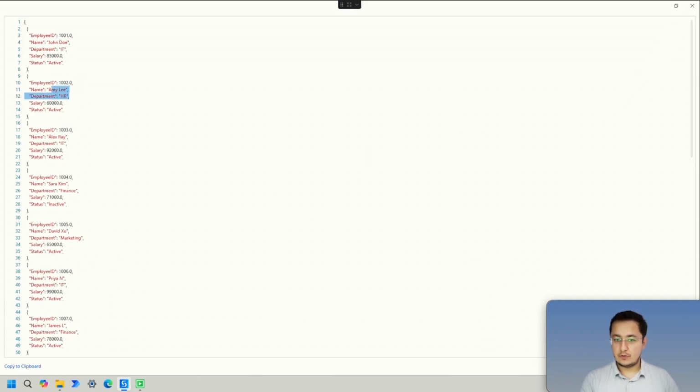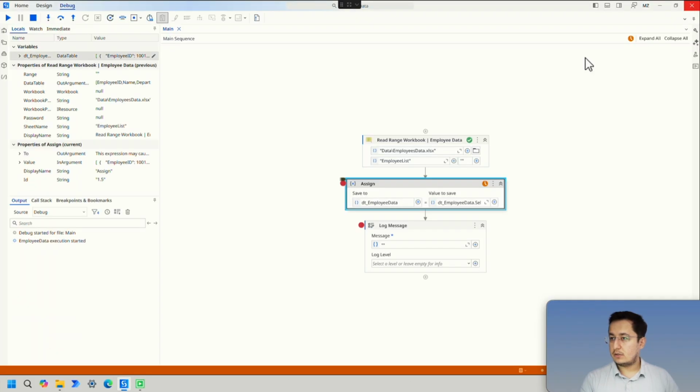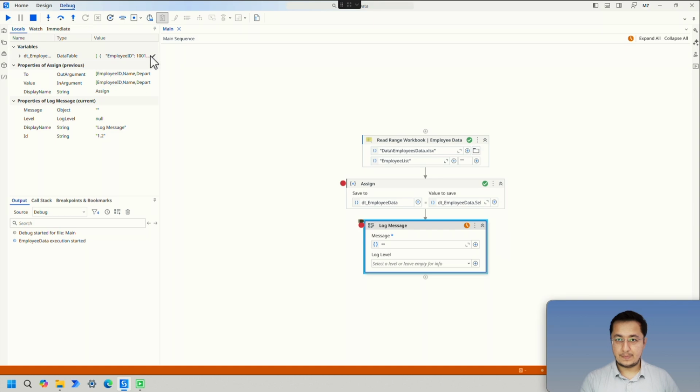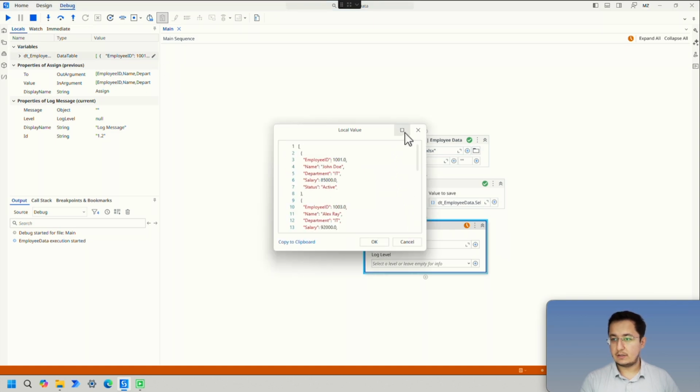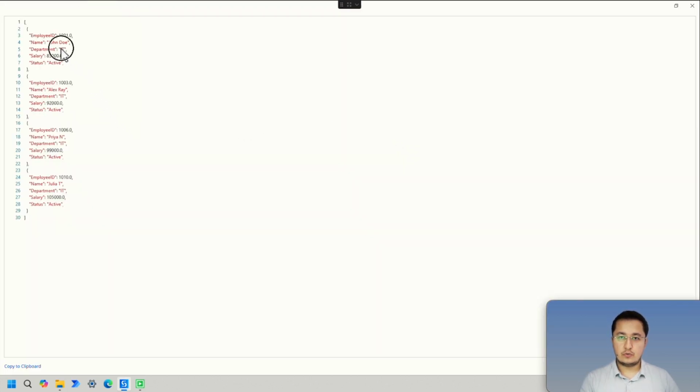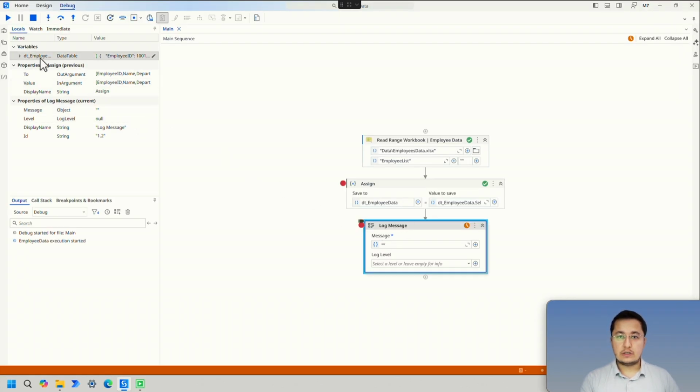You can actually review it from here as well. Let's close it and let's just click continue. Now we can review the data again. This time we should only have IT department. You can definitely view it from here.